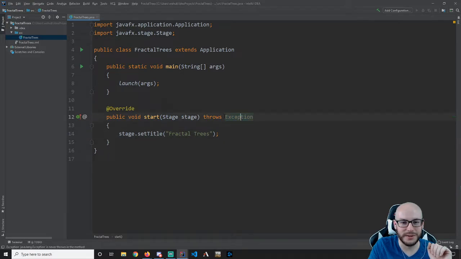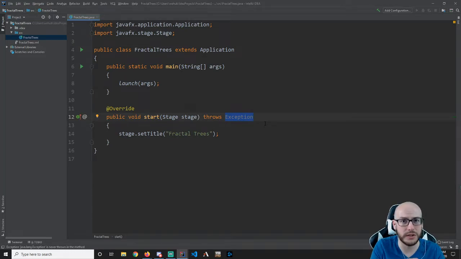What does throws exception mean? So these are like runtime errors. So you've seen stuff like index out of bounds exception or array index out of bounds exception, stack overflow. Exceptions are errors that happen at runtime. Now, they actually get coded in as objects in Java. And so you can actually make your own custom exception.